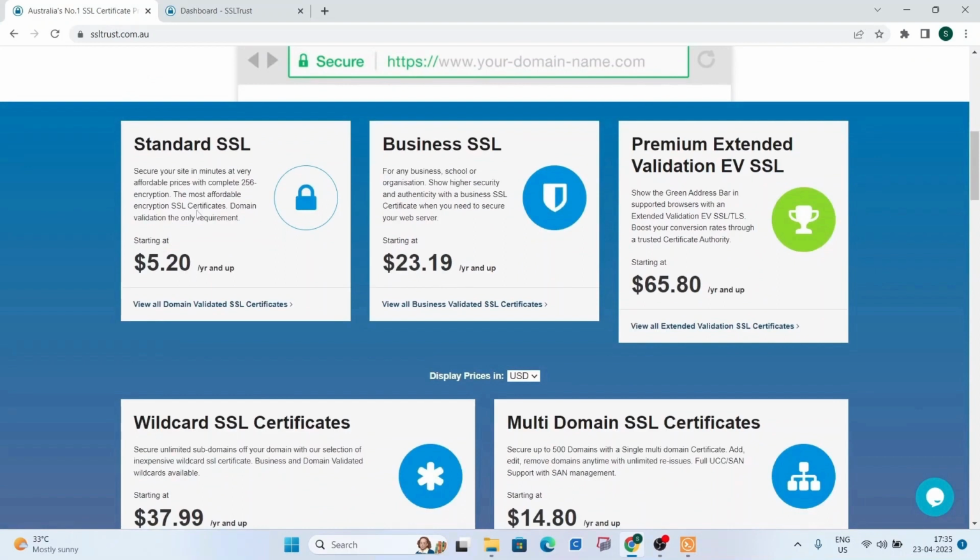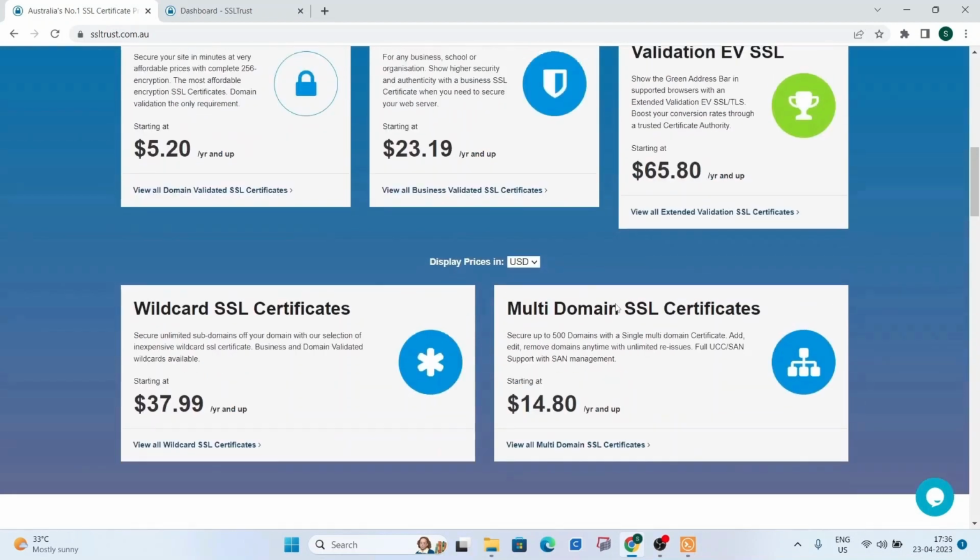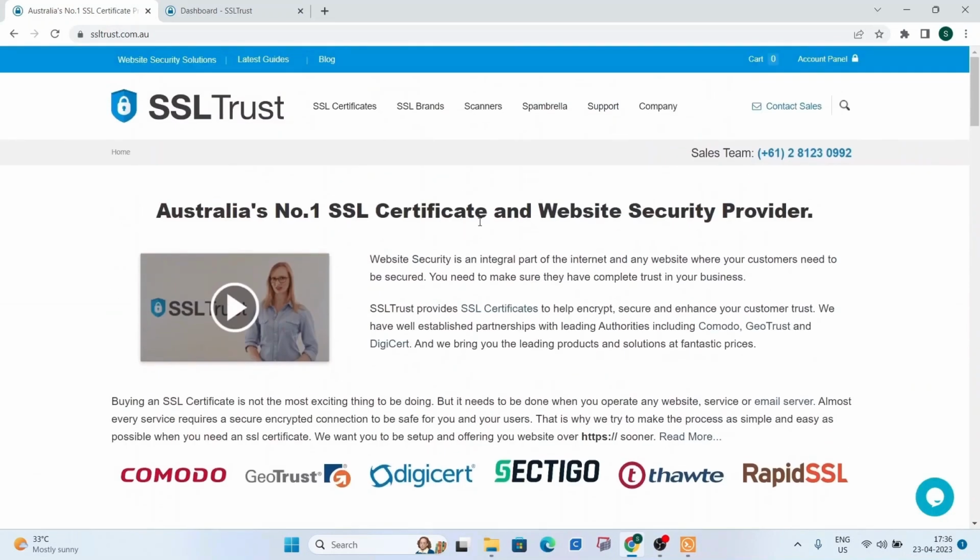So whether you want security for just a single domain name, or you want something more premium with a business SSL, you need more authenticity and validation, or you want to go for a premium extended validation SSL, or you want to secure unlimited subdomains with the wildcard SSL certificate, or you have multiple domain names and you want to secure them in one certificate. So these are some of the many options, and you can choose from various brands.